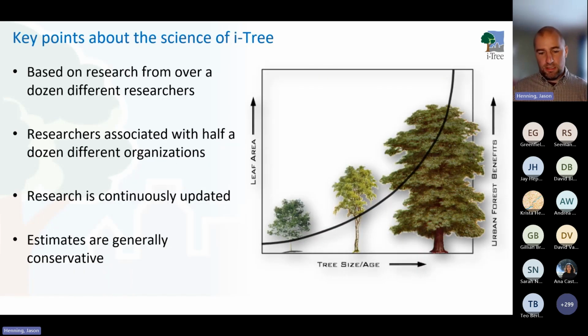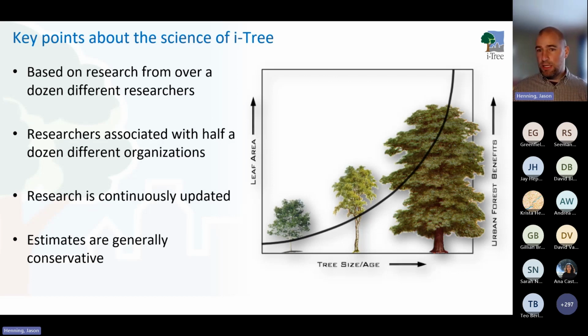So just a couple quick points to wrap up the science of iTree. It's important to note that this is based on research from a whole lot of different researchers, where we get these equations for relating tree diameters to heights or crown widths, and how we get that leaf surface area, where that BenMAP model comes from. This is dozens of different researchers feeding into the iTree tools, researchers from all different organizations. So we mentioned some of those up front. The Forest Service is definitely a big source of most of the research, but they work with a lot of partner organizations and universities to round out this data, especially when we start talking international. We get a lot of data from folks outside the US as well.